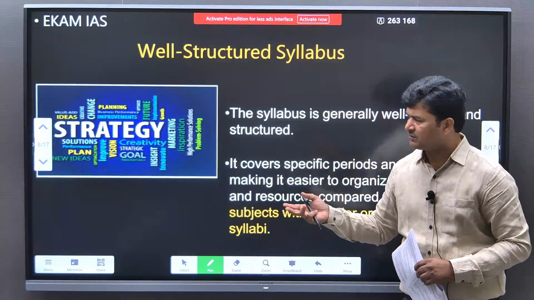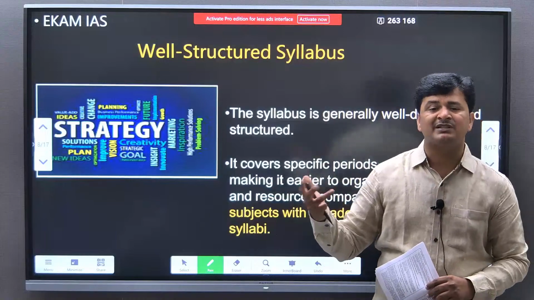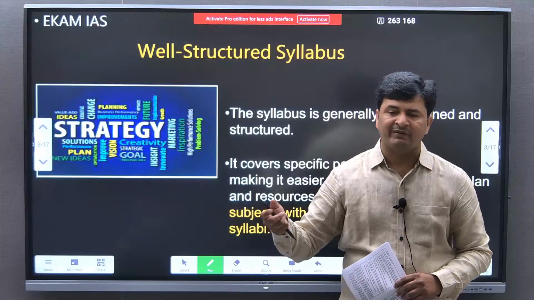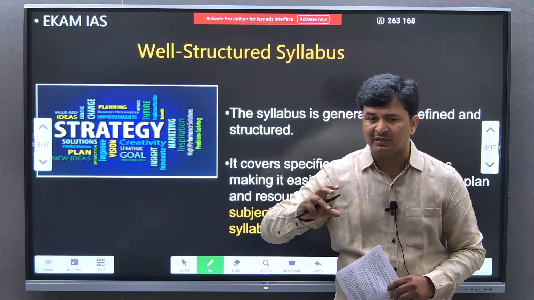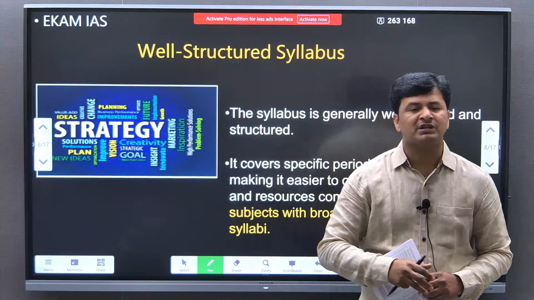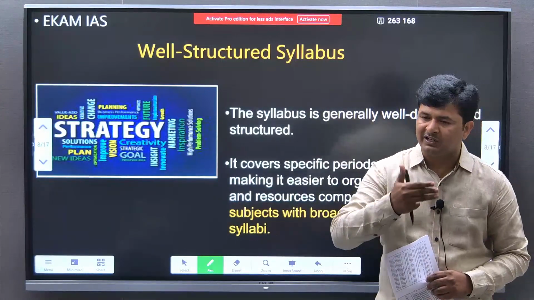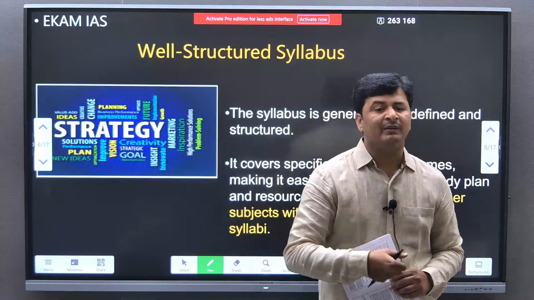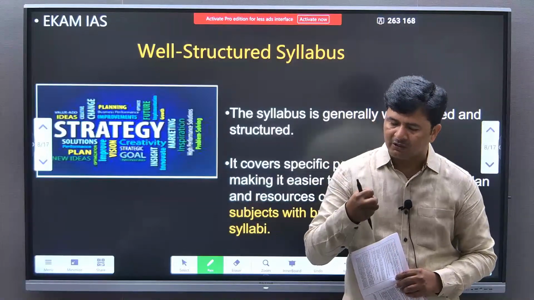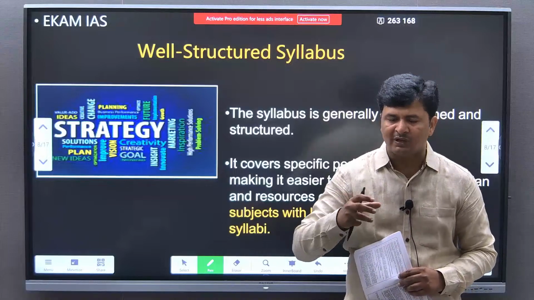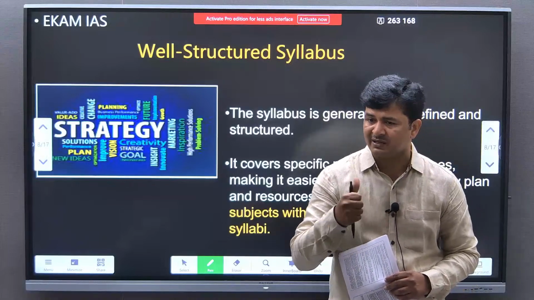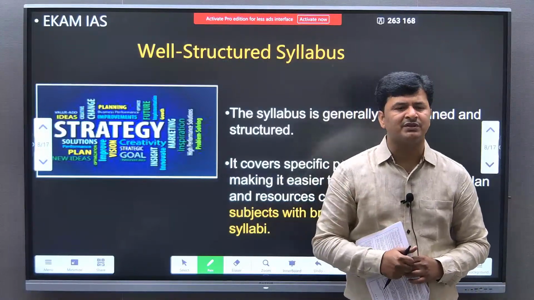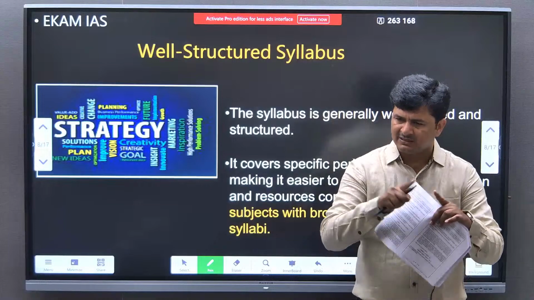When I say out of the box, like we generally get questions in dynamic subjects, be it PSIR or even Public Administration, where we generally get a little bit comparative questions. For example, how the respective developments in West Asia created an impact on Indian administration. Unless you have command over international relations and the newspapers, you can't write such answers. It is not the case in static subjects, to be specific history, because of the well-defined, static syllabus.